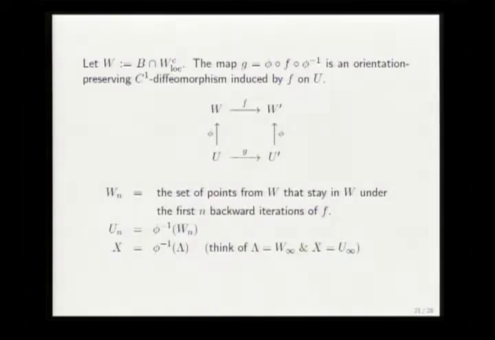And now we need to know how far F is from an analytic map. We need to measure how far it is from an analytic map. It's analytic on some set, and now we just take neighborhoods, Wn, the set of points that stay in W under n backward iterations. So you see the set lambda is already in the nested intersection of all these Wn. So these Wn's are neighborhoods that shrink to lambda. So on lambda, the map is analytic. So now it makes sense.